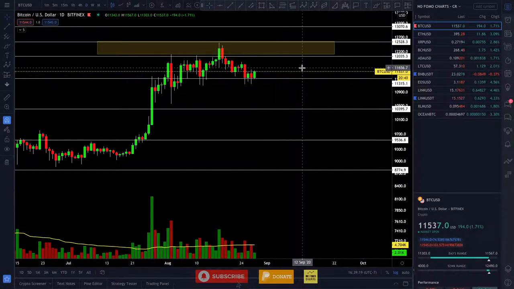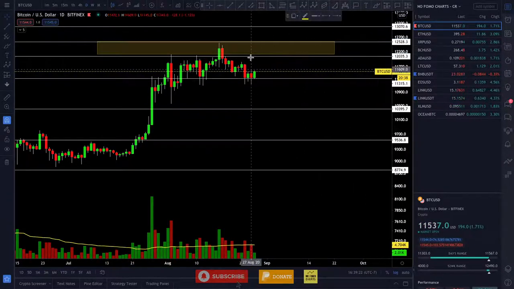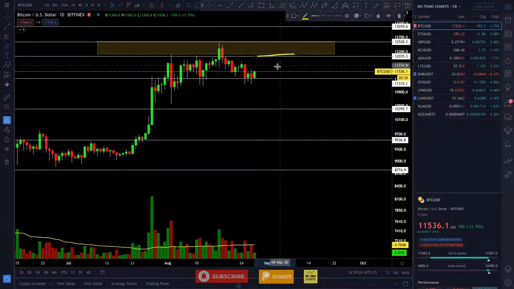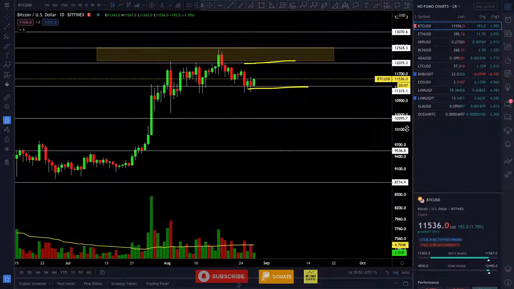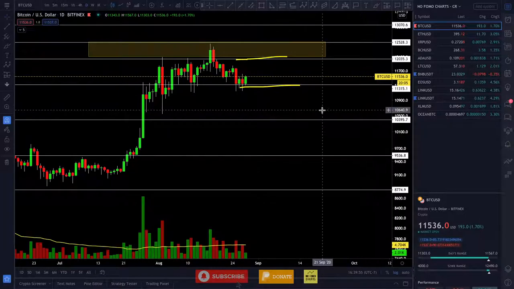So the key levels right now, if you just want very, very key resistance and key support levels: key support 11,298, key resistance 12,000. So basically, we're stuck right now with Bitcoin between 11,000 and 12,000. That's the story of Bitcoin for now. It could very well change, totally. But for now, that's what we're talking about, all right?